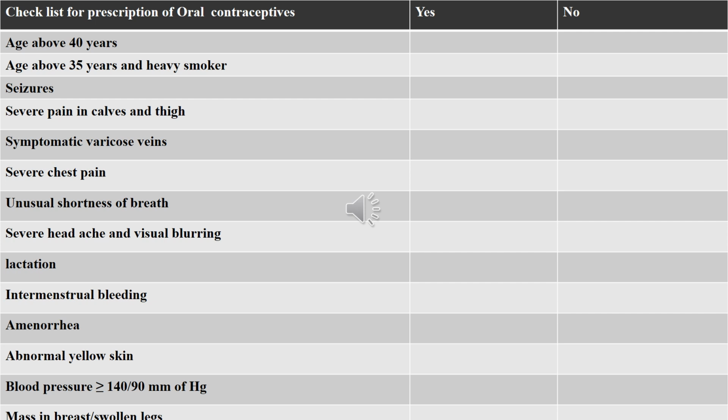Now, special problems which require medical surveillance are if the female is above 40 years of age, or if she is 35 years of age and smokes. Also any history of mild hypertension, chronic renal disease, seizures like epilepsy, migraine, a nursing mother in the first 6 months, diabetes mellitus, gallbladder disease, or amenorrhea, etc. So these are the relative contraindications in which you should consult, and then proceed with the oral contraceptives if they are allowed.